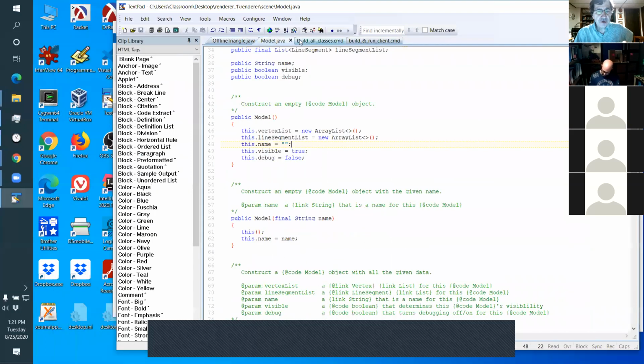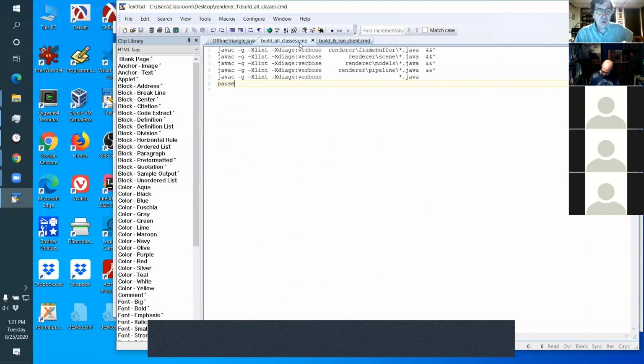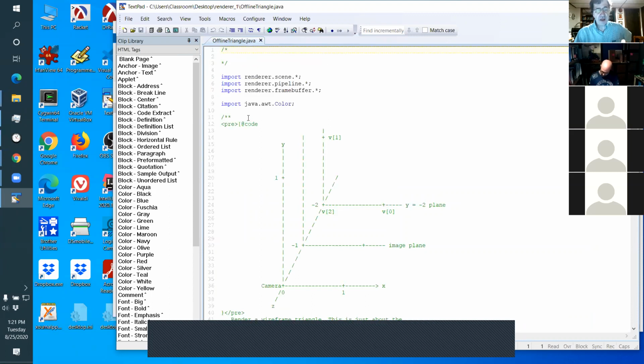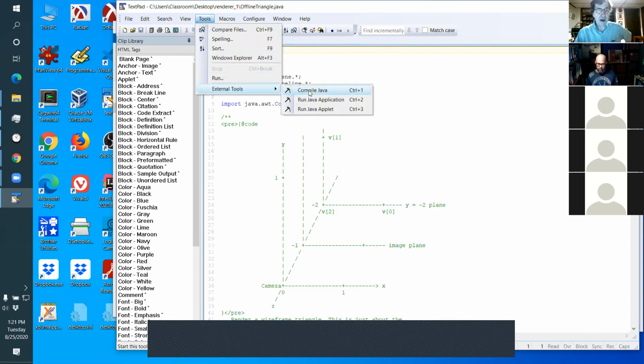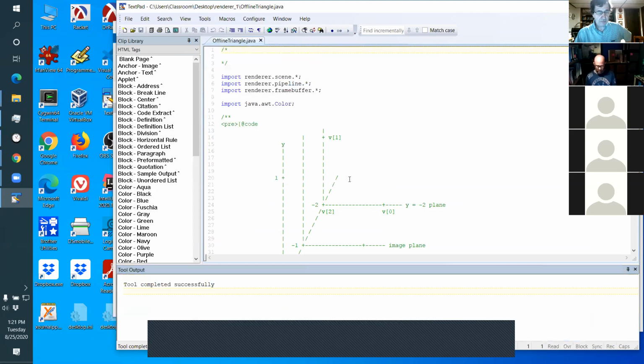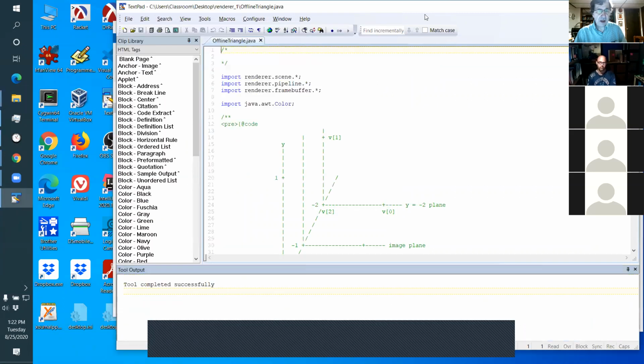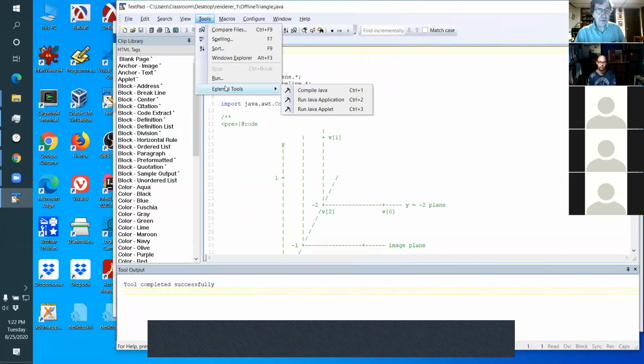Depending on what editor you're using and how you've got your machine set up at home, at least in Textpad, I can just go over here and say compile, and it compiled everything. I can just open that client program in my editor and click on my editor's compile tool.